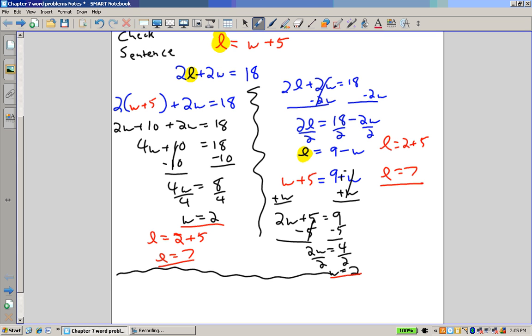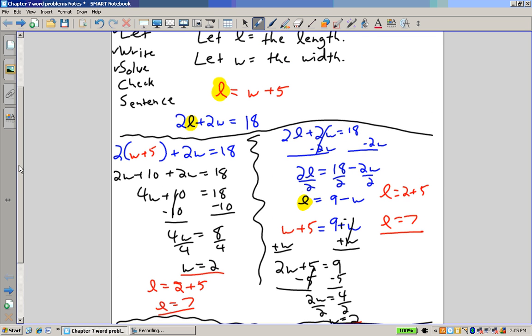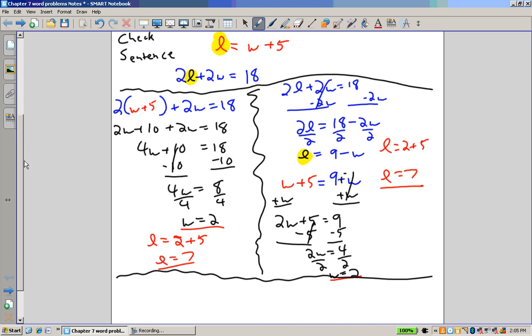So again, did you have to do both methods? No, I was just trying to show you that you could do it either way. So you needed to show the let, define your variables. You needed to write the equations, then you could choose, and you could solve by linear combination as well. It doesn't matter how you do that, as long as you're following all the rules of algebra. And then we're going to check it. You do need to do this.